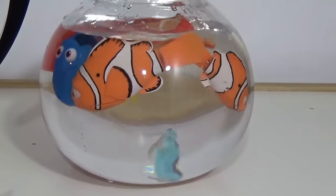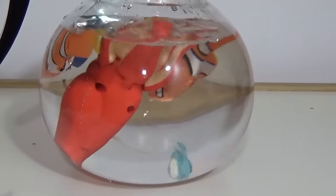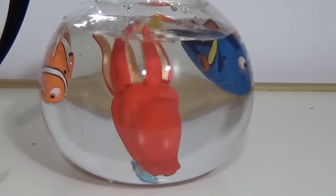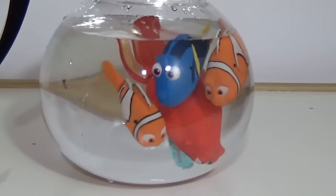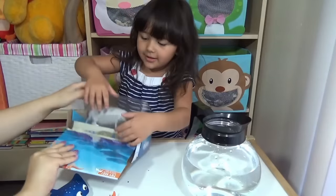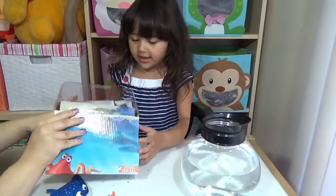Hank is making a mess. Yeah, probably we should give him away because he's making a mess. So we're not going to put the baby in, but we're going to try her in a minute. Wow! This is all cool. So guys, Bailey's the last in the set. We collect them all.